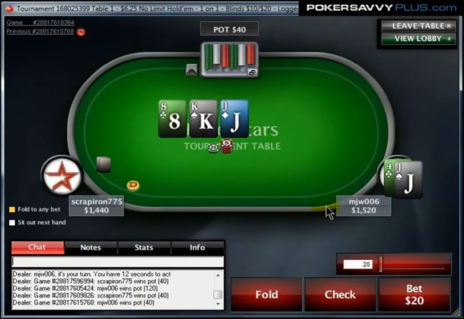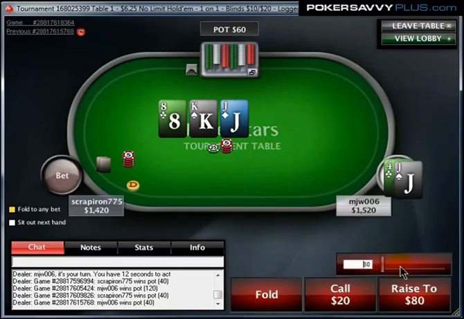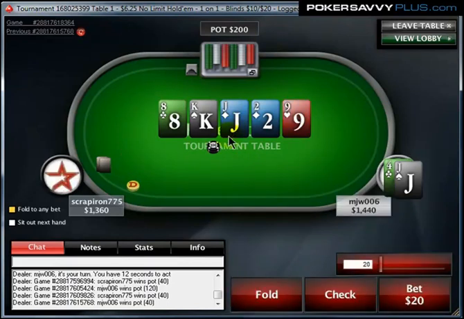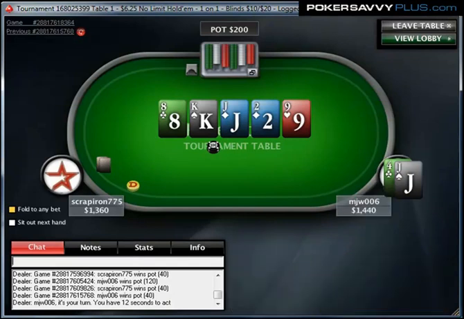Okay, so now that we can see that he's limping a lot, I'm going to start raising fairly wide here, out of position. The other thing here is there was no need to go ahead and raise this flop with middle pair when he c-bet there, because we're only going to get called by better hands. We've got showdown value and we're just going to try to steer our hand to showdown.